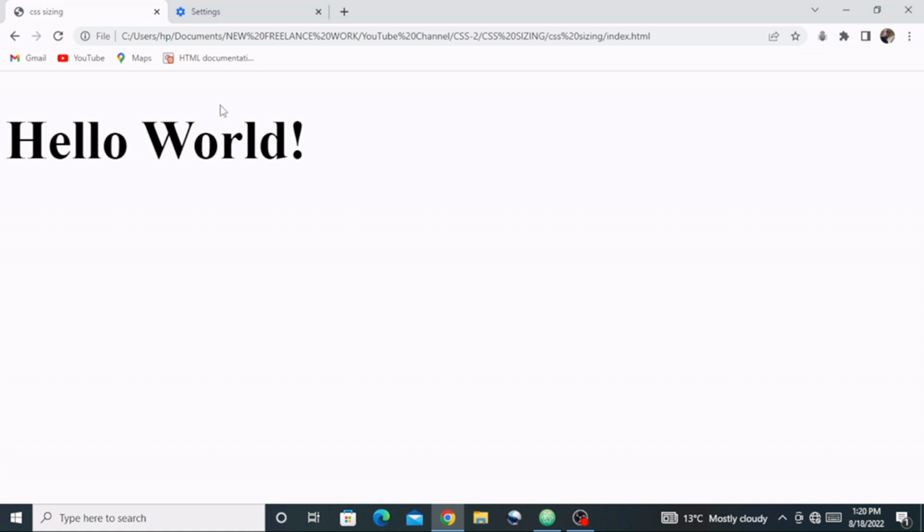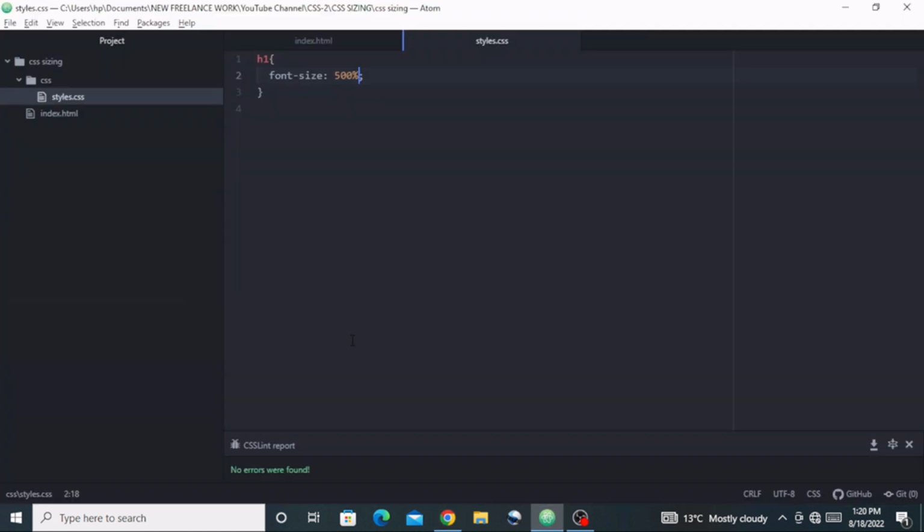Alternatively, you can use em to specify the font size. Now 16 pixels is equal to 100% if you are using percentages, as I explained earlier, and 16 pixels is equal to 1em. So the answer here will be 5em when we are converting the percentage to em.